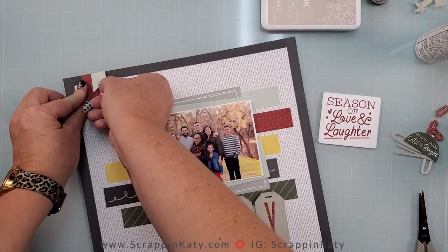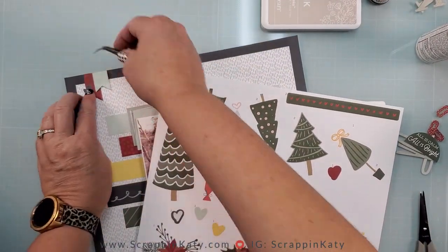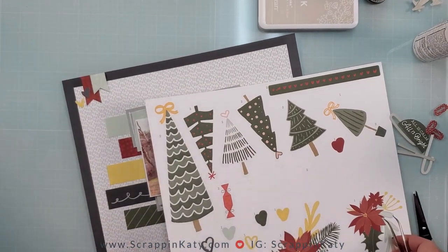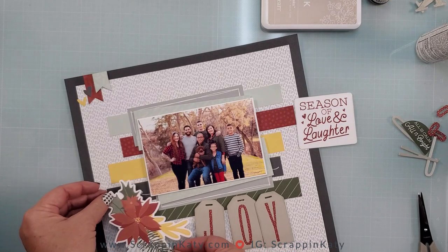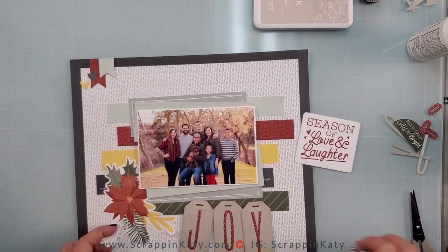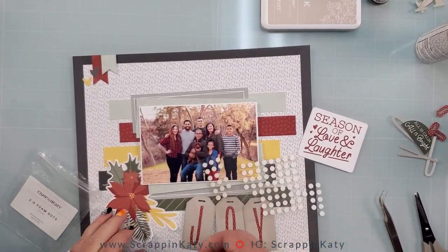So until I decide what to do, you guys know that I love to just go ahead and get down what I know is going to happen. So those pennants up at the top and then two little heart stickers. Again, this is almost directly from the subscription handout. I'm also going to peel off some of the stickers. So I've kept the sticky on the sticker and I'm adhering it in the middle and then just lifting up some of those pieces at the end, those leaves, and I'm going to add 3D foam circles underneath there.